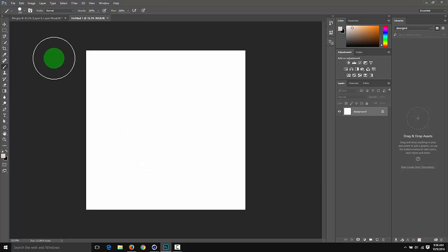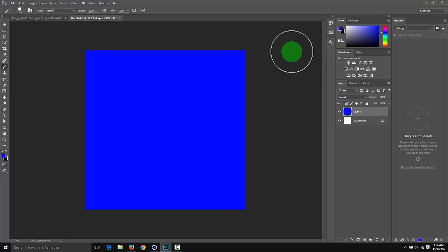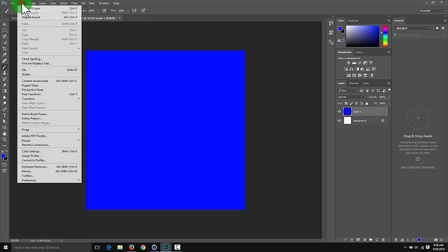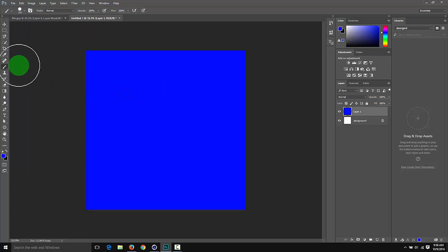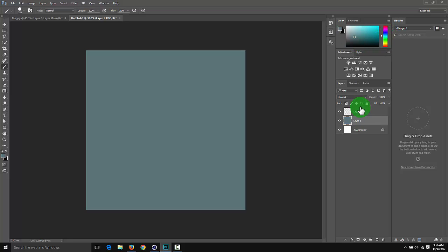So you're going to make your texture here. Whatever you want it to look like, that's what you'll put in here. Now you have basically an underlying color. So if I switch it to, let's say, blue, and I fill that with blue. If you don't remember your hotkeys, there's hotkey sheets in the classroom. And you can also go to Edit, Fill, fill stuff in. You can also find the paint bucket somewhere over here. I don't even know where the paint bucket is. I don't use it that often. There it is, paint bucket. You could use that. So if you pick blue, that's going to be the color of your mug.